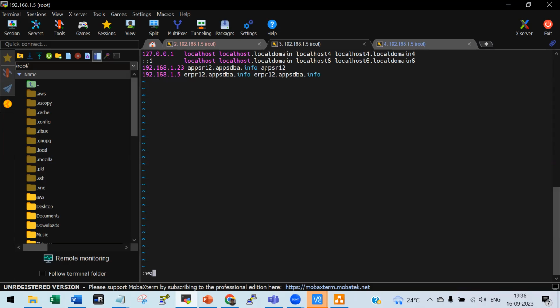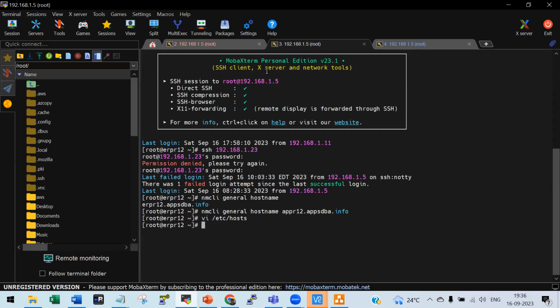That's all. You save this. Reboot is not necessary, but still I have to wipe out the old application also, so I'm just rebooting, and then I'll remove the old application.